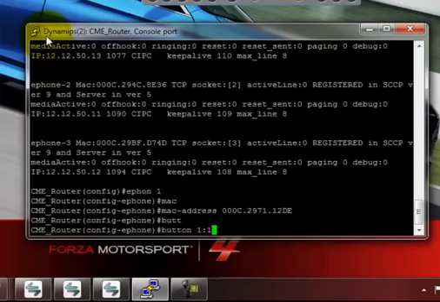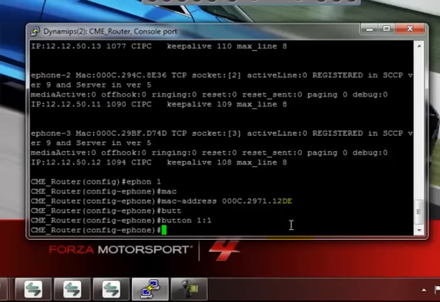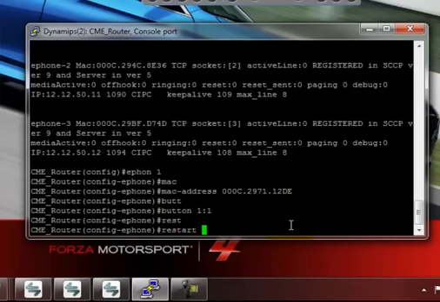So what we are saying is button, which is this button, line 1, which is this line, is we are associating that with DN1, which is 2001. Type enter. You won't see anything unless you do a restart or reset button. As you must be knowing the difference between reset and restart, I don't want to go in depth of that. So what I'm doing is restarting the IP phone.